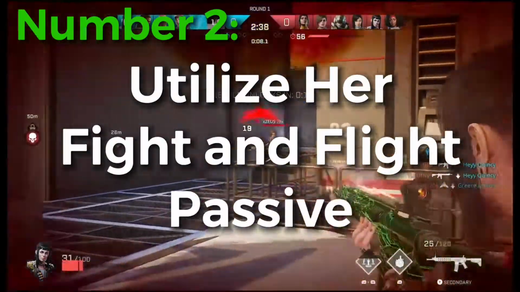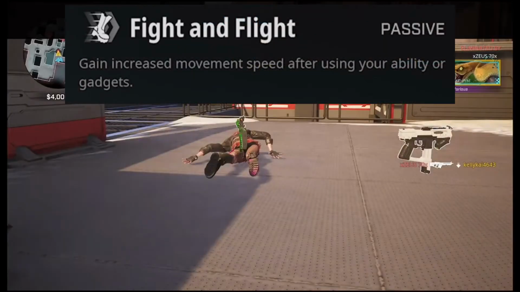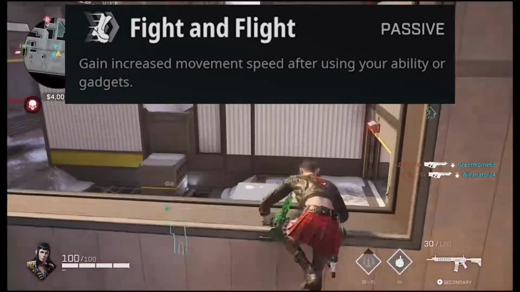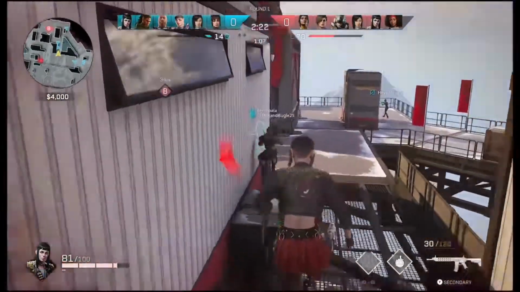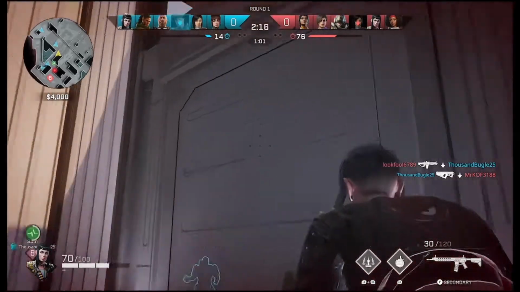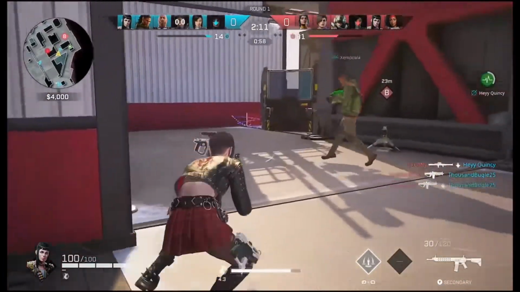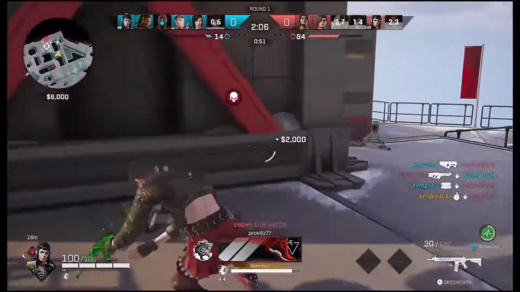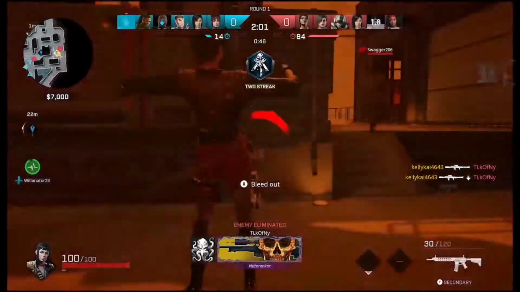Tip number 2 is going to be her passive ability, Fight and Flight. Whenever she uses a gadget or her Chaos Launcher ability, she gains an increased movement speed, and this ability can be used in many ways. Let's say you're playing King of the Hill and need that speed to quickly return to the hill after you've died. You can sacrifice your gadget by throwing it to briefly get that movement speed increase, which will help you return to the hill faster and secure more points for your team. This is just one example though. You can use it to push enemies by flashing them with a flashbang and then using that movement speed to quickly push them while they're blind and finishing them off.